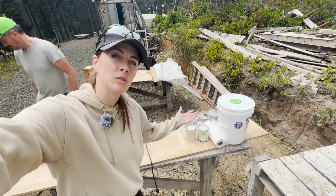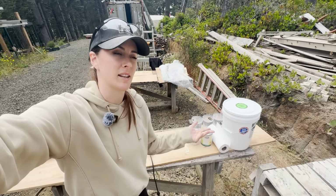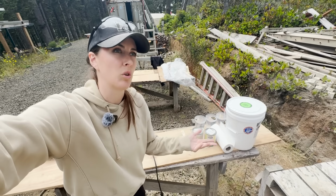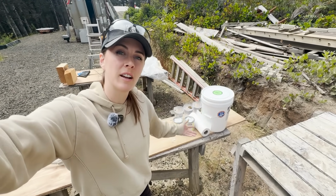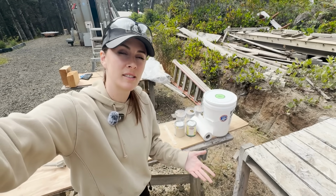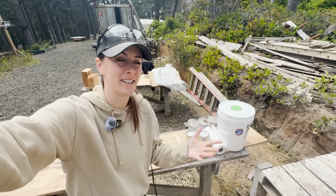So right now we're going to make the mix for the stain. I call it a stain, but it's not really a stain. It's more like a version of a whitewash. But anyways, we're going to mix everything together and then we're going to work on staining the stair treads. Pretty exciting. I can't wait to see how they turn out.